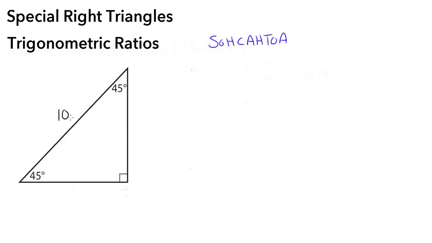What if we change the measurements? Does that change the ratios? Well, let's take a look. If I know my hypotenuse on this 45, 45, 90 triangle is 10, then what are my side lengths? So remember that the hypotenuse is equal to one of the side lengths, we'll just call this x, times radical 2. So if I say here x times radical 2 equals my hypotenuse 10, because remember how we did this earlier in the video, we want to get rid of this radical 2, so we're going to multiply both sides by radical 2.